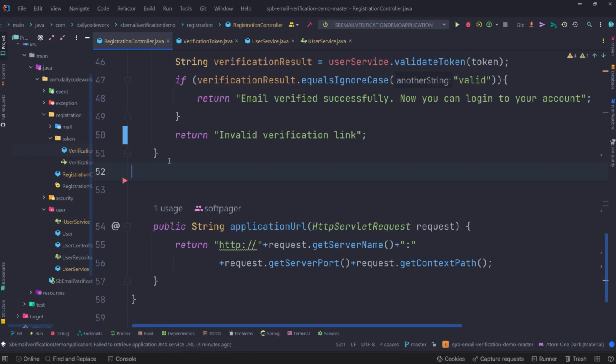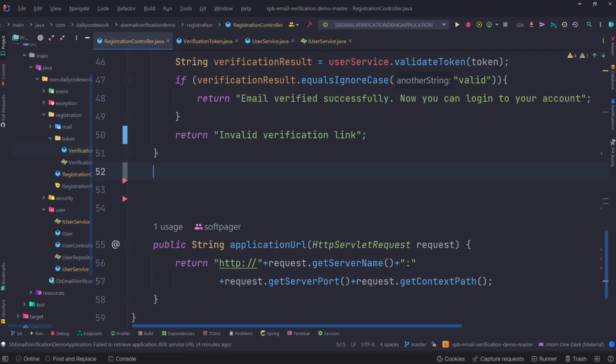So having said that, I'm going to create a new endpoint here where a user can actually request for a new verification link.